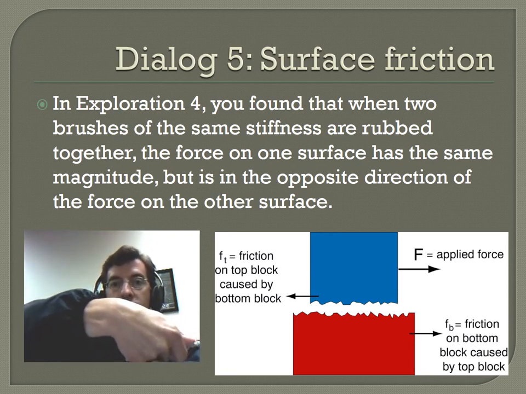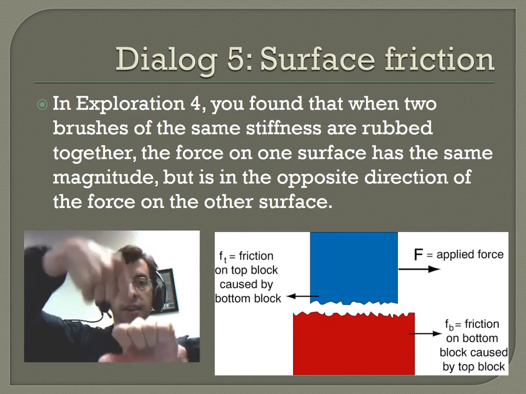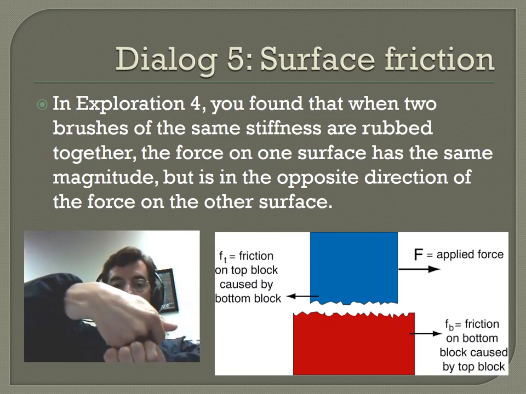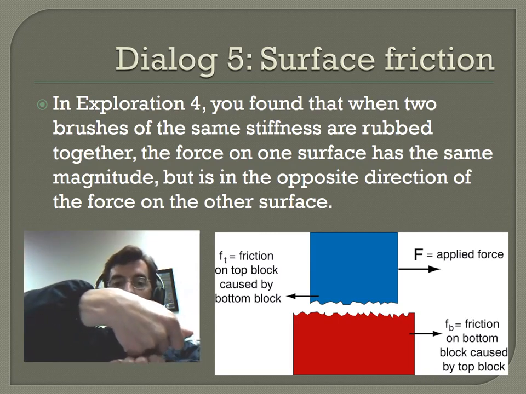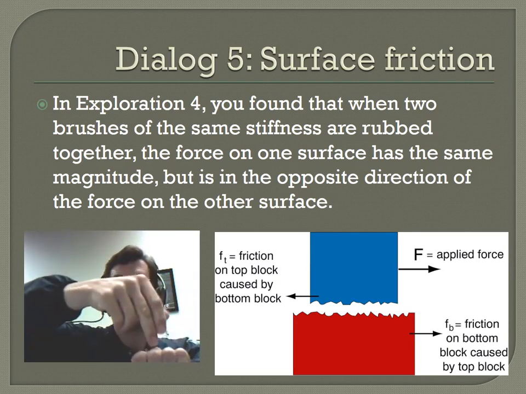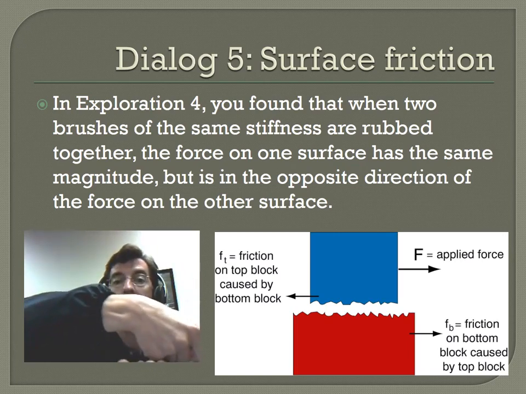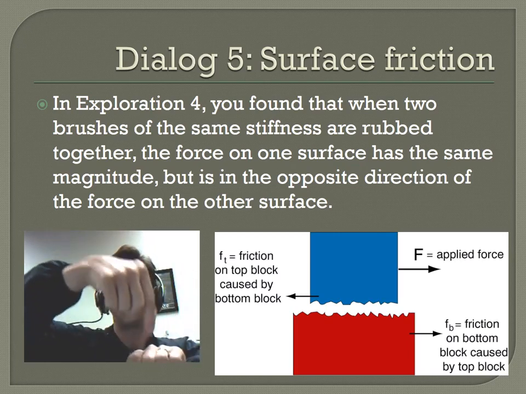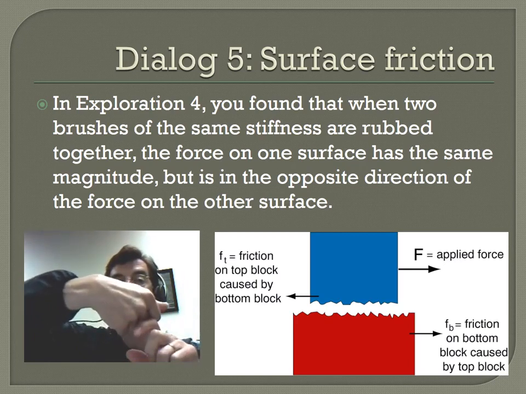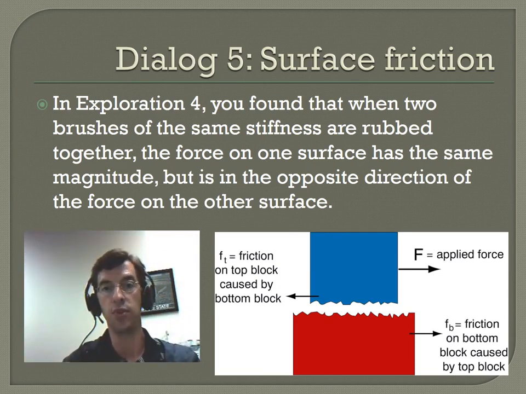And it turns out there's actually two frictions that are going on here. I'm going to call this my block, and this is going to be my table. When I've got my block on my table and it's sliding along here, there's actually two forces that are going on. I can feel the knuckles from my top hand pushing on my bottom hand in this direction. But at the same time, I can feel the knuckles from my bottom hand pushing on the knuckles of my top hand in this direction. So notice there's actually two frictional forces acting on there.